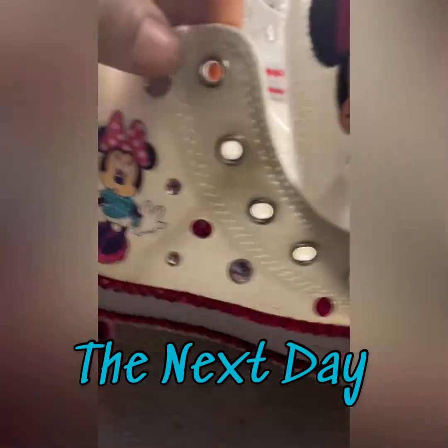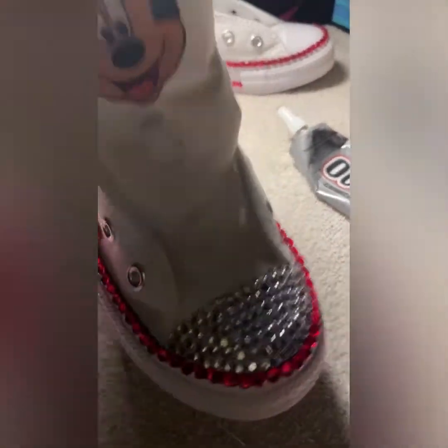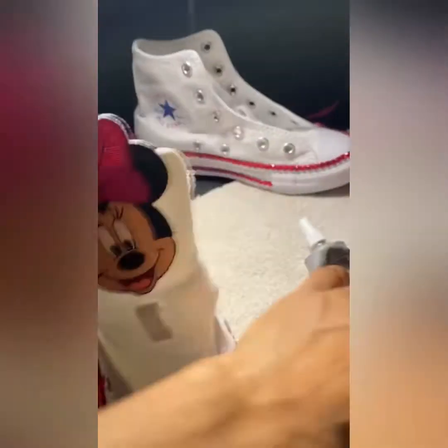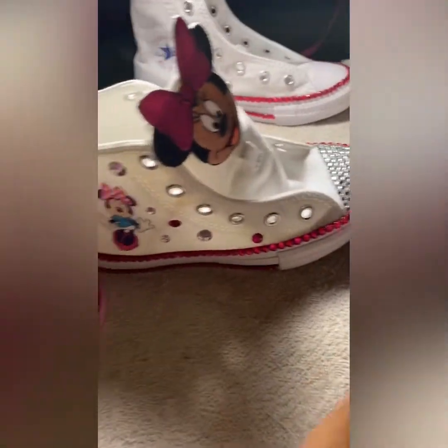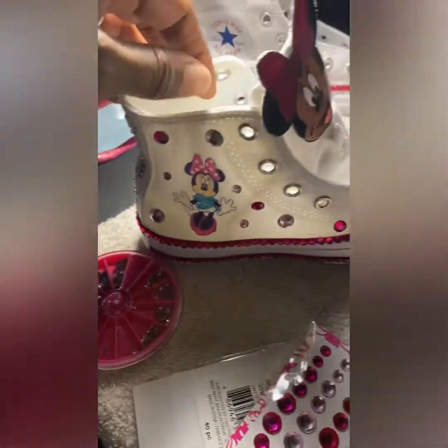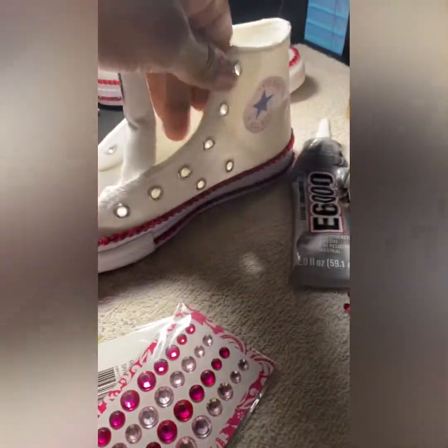Alright. Okay, so I added the pink trim all around it. And as you can see, I did a lot more since then. I added the Minnie Mouse. And I used the glue because the iron didn't work. And I got these little stickers that I showed you before. And I just glued it to the side. And then I started with these big jewels. And just started adding a little bit on the side.